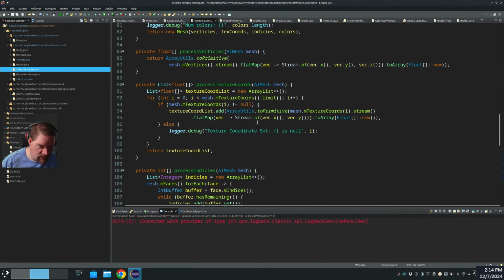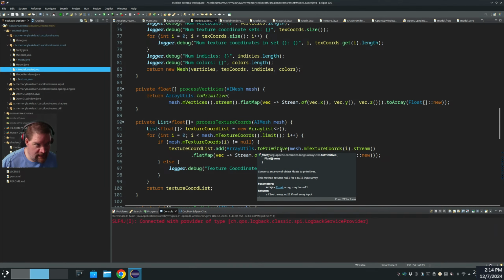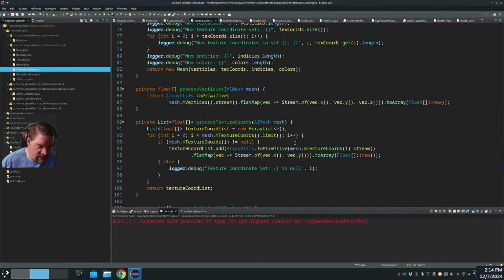So this is the code that I had here, which is stream of X and Y. And when I looked at the code again that I was copying from, it actually had 1 minus the Y, because apparently it's flipped by default. And so I did that, and I got a little bit more textures that look like they're more correct, but still not everything.